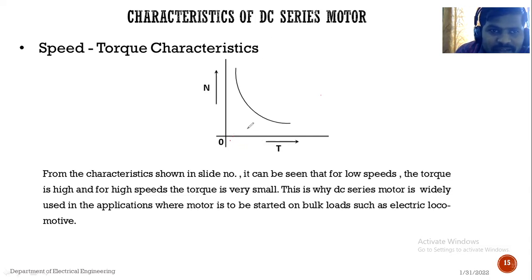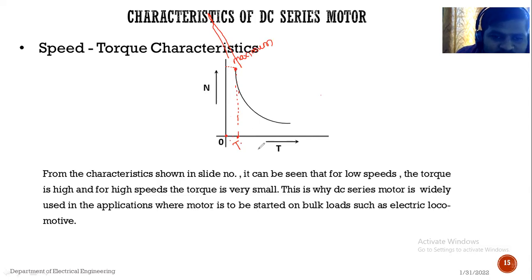So see the relation at this value of torque, the speed of the motor is maximum. Okay, and if we put no load at all, that means zero torque, then at zero value of torque the speed of the motor will be dangerously high, or it will damage the motor, or it may damage the brushes or commutator segments. Okay, see, at a minimum value of the torque the speed of the motor will be maximum.